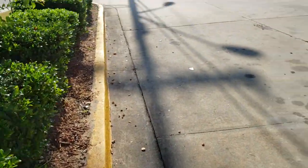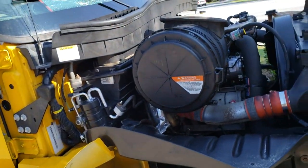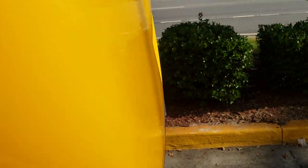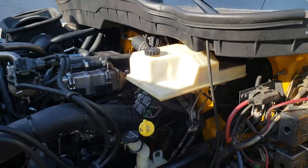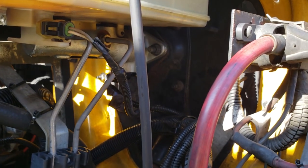So when you would drive it would jiggle a bit and start throwing codes. All that was needed was fixing this connector — because when it jiggles, the ABS module goes nuts and your whole truck goes nuts. It thinks you have no brakes, just because of this one connector and this rubber piece. There's always a rubber piece somewhere that makes things worse. So make sure you check that before you do anything else.